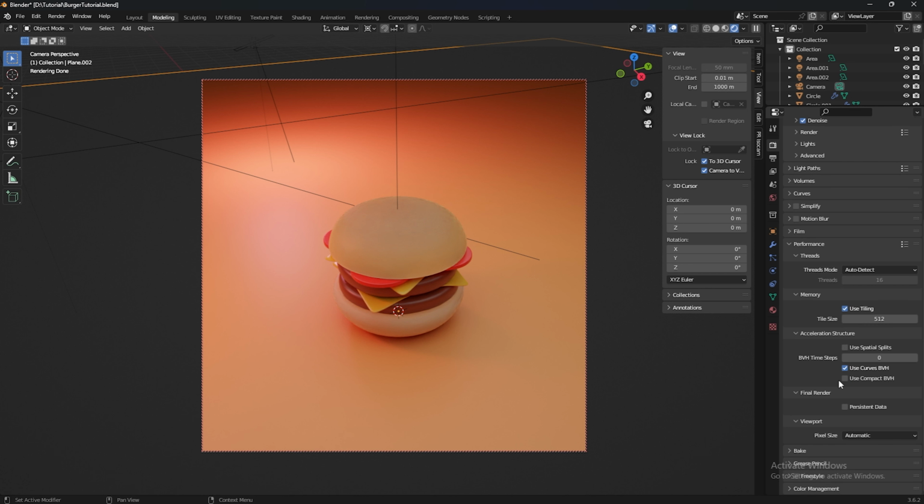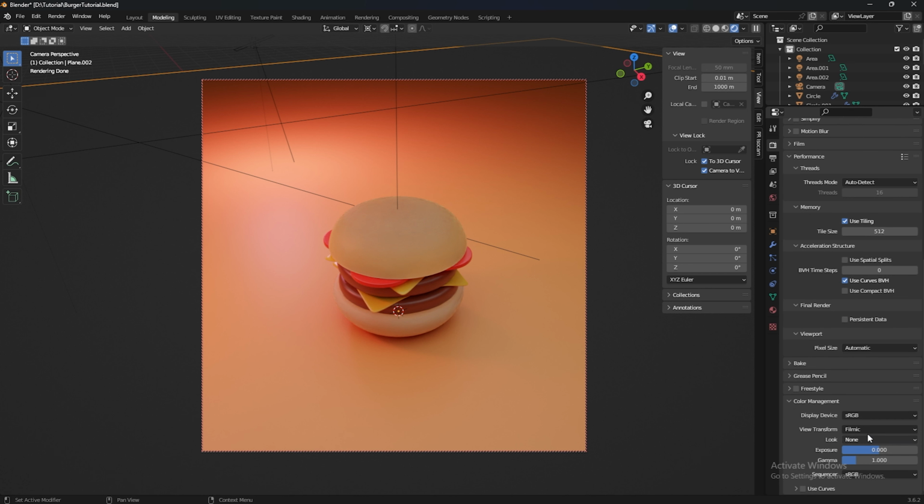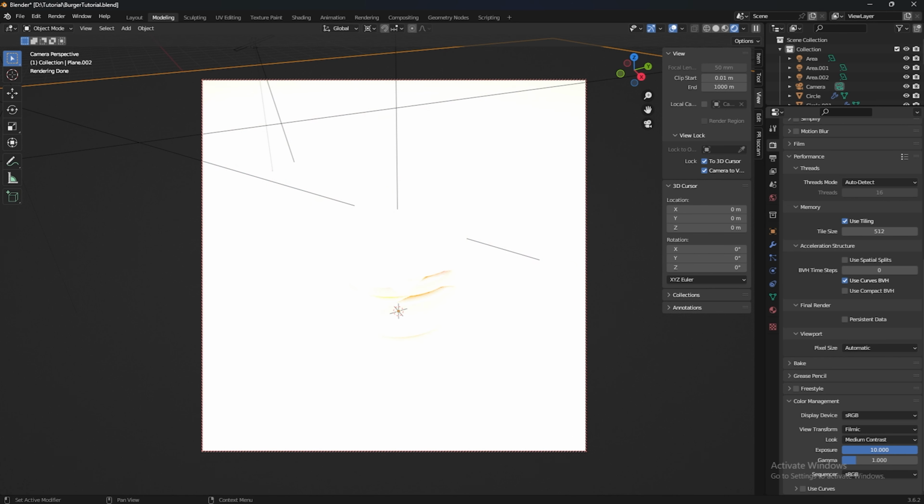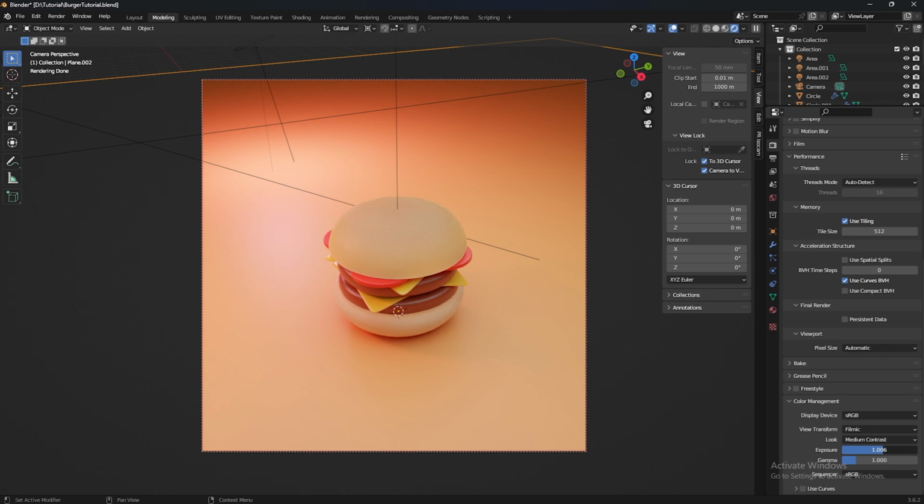And again, in color management, you can come here, go medium contrast or medium high contrast. I'm gonna go medium contrast and give contrast to your object.